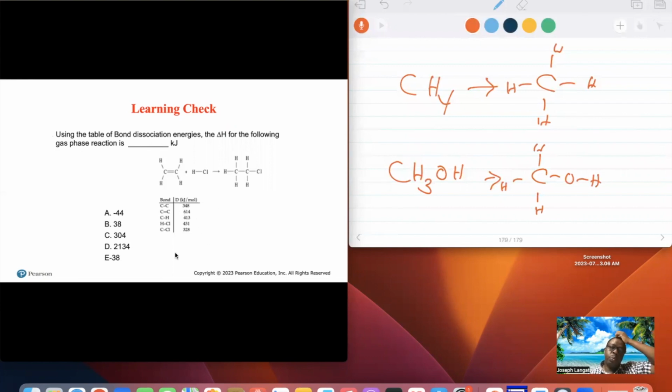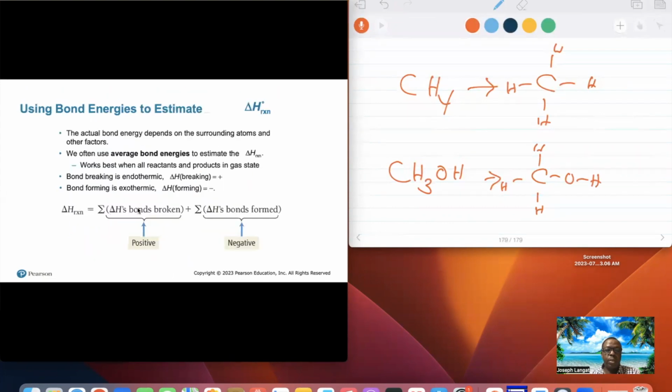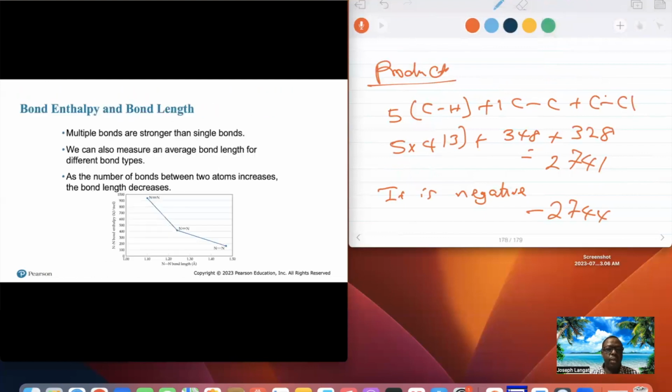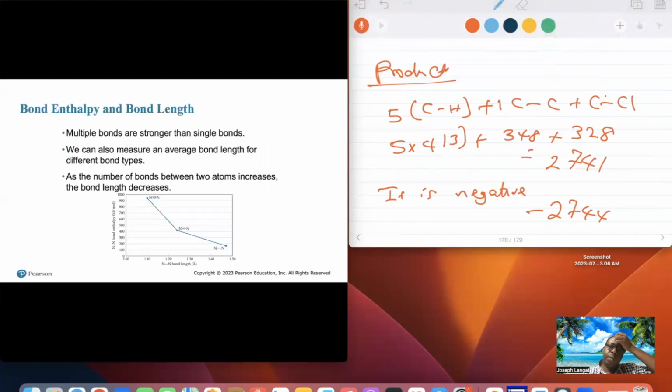I don't expect you to memorize the numbers here. You'll be given them in the quiz and the exam. Yours is to really apply this equation. This is the equation I use. And remember, for the product, they are always negative. That's why I changed the product to negative. You just plug in that. That gives us the correct answer, which is A. Please practice more on calculating the enthalpy of reaction using the bonds.